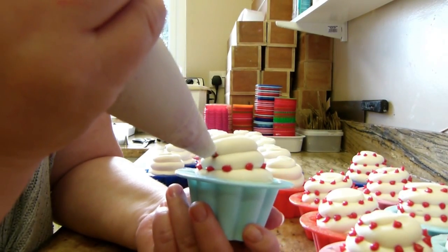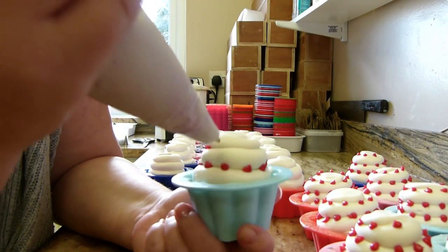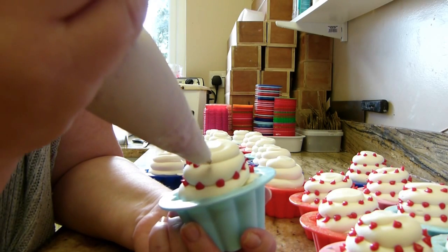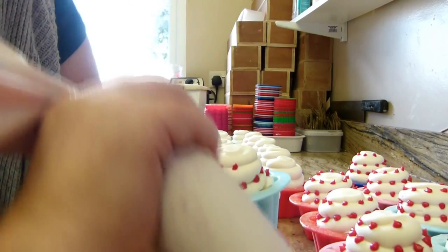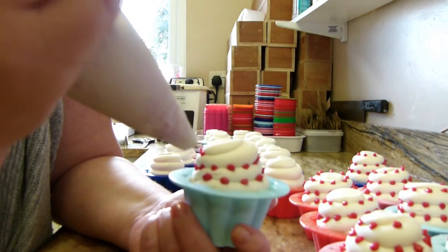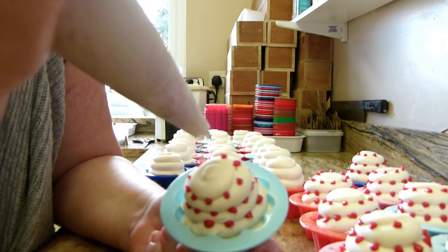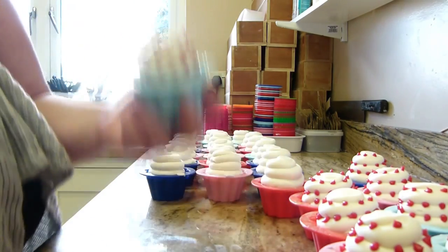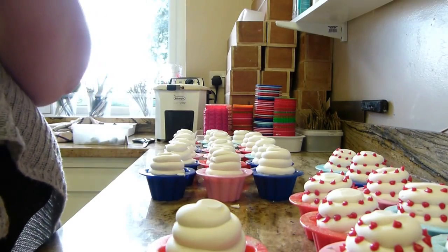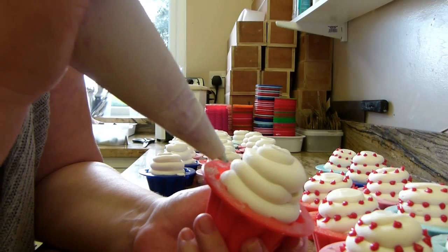You probably don't want to watch me pipe all of these, but I'll pipe until my battery runs out and then charge it up. No, it's not the battery, it's the SD card. It only films for 10 minutes. I keep meaning to get a new one, a longer one that'll film for a lot longer, but I keep forgetting. My arm's aching already.